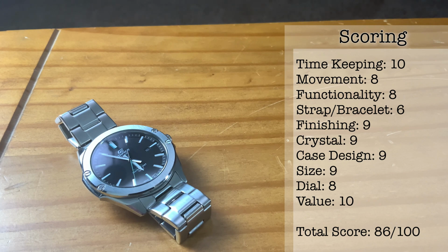The thing, again, and this goes back into the functionality of it, is no lume on the hour markers. It just baffles me why they didn't do it. I mean, they're nice white markers there. I don't see why they couldn't have some lume applied there. I think that would really make this watch stand out more than it already does. So we'll give the dial an 8, and then value of this watch a 10 out of 10.